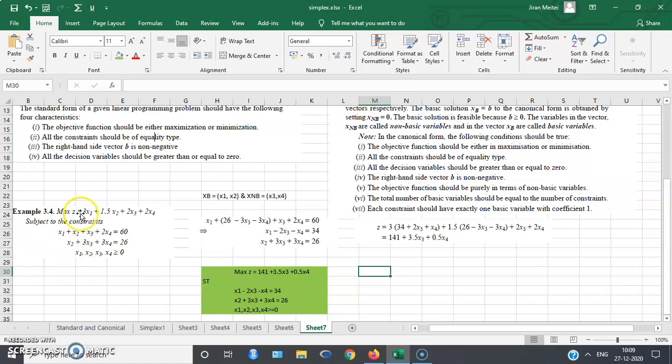So we have seen that the initial problem was in the form of a standard formulation. Till the time we do some arithmetic like this, the standard formulation was not put in the form of a canonical formulation. So a standard formulation is not always necessarily a canonical formulation, but a canonical formulation is also a standard formulation. Okay, so this is how you convert a given linear programming problem into its canonical formulation.